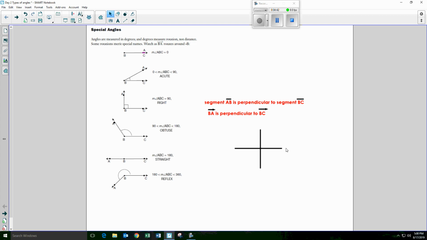This is 0 degrees right here. This up here is 90 degrees. This over here is 180 degrees. This down here is 270 degrees. And then coming back up is also 360 degrees. So 0 and 360 are the same. Notice positive direction: when it goes from 0 up to 90 to 180 to 270, that's counterclockwise. Counterclockwise is positive degrees.